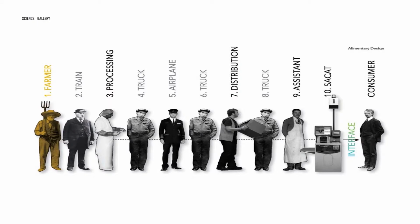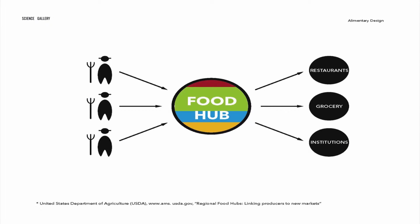So they asked through our Harvest Studio if we could start to look at the city of Louisville and think about how a new type of program typology could address the sort of missing piece. Recently, as urbanization has increased, the producer and consumer have only started to get further and further away, with all these different middlemen in the process today. But the food hub has a potential to reconnect the producer and the consumer.